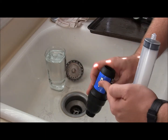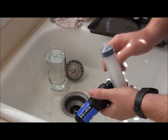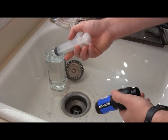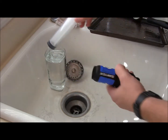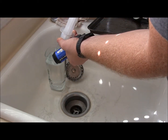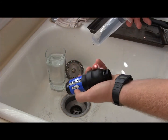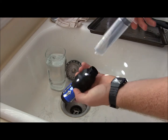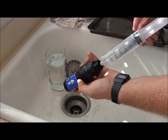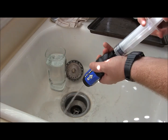So right now we've got dirty water in here that's just sitting in the filter that we need to push out and clean out. So I just have clean water from the sink right here, fresh tap water. Got my little syringe, just going to suck it up right here. Get a good amount. And again, I'm backwashing. So the clean water comes out this way. I'm going to push clean water back through and out the back end. I just push hard. There you go.